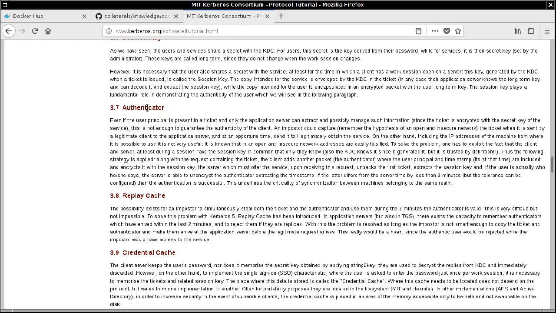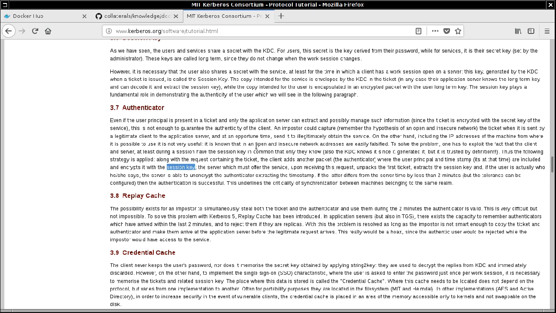In order to build this authenticator, the client uses the principal and the timestamp, and this information is encrypted with the session key. So here you see that the session key is used many times, and this is the first time it is used, to guarantee that the application server is allowing access to the right client.